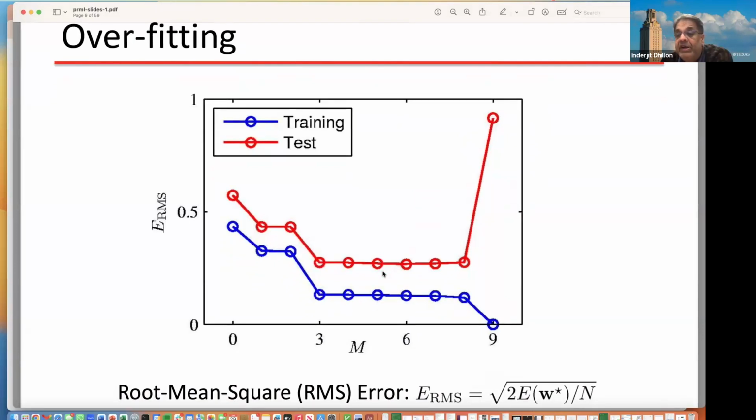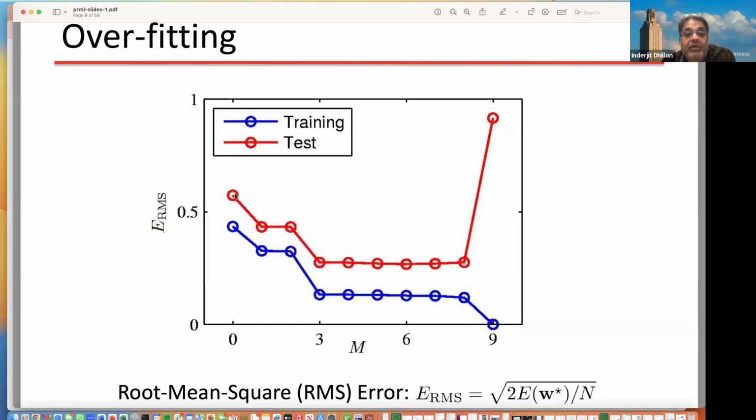Yes, you want to fit to the training data, and you want the training data to be representative of the final task, right? But the goal is to predict at some new point. So typically what you can do is divide your data into a training set and a test set, right? As you increase the degree of the polynomial, you can see the training error, in blue, decreases. And like I said, a 9th degree polynomial will fit these 10 points exactly, so the training error decreases to 0.